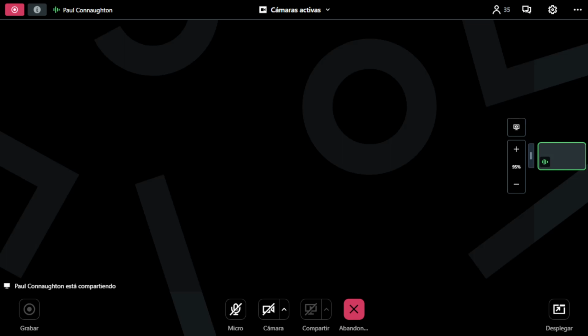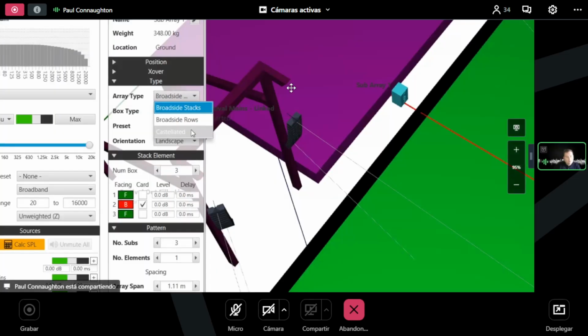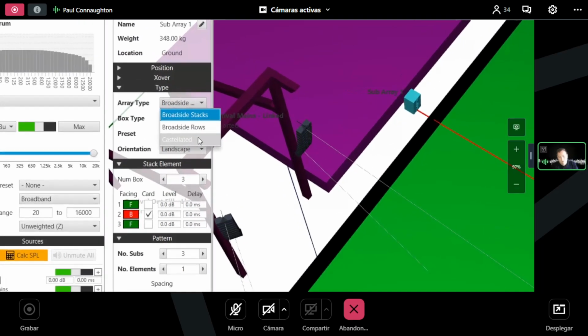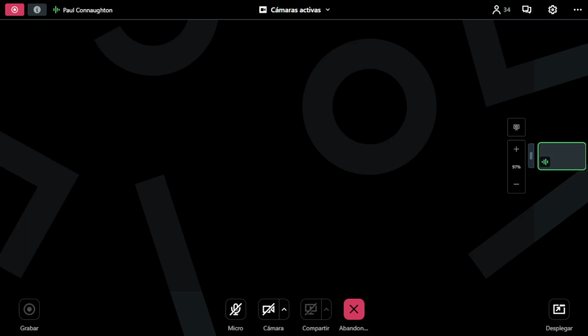Other common deployments are obviously going to be added in the future, things like N-flyer arrays, delta arrays, possibly different types of subarrays depending on what we require, as well as the option to have full range flown variants. For instance, if we're optimizing in display 2 and having a full range array that's been designed with subwoofers to be flown above it, and that's been designed in the display 2 file, that will portray over as part of the whole array with the flown subwoofers into display 3. However, currently we have access to the tools we have currently.